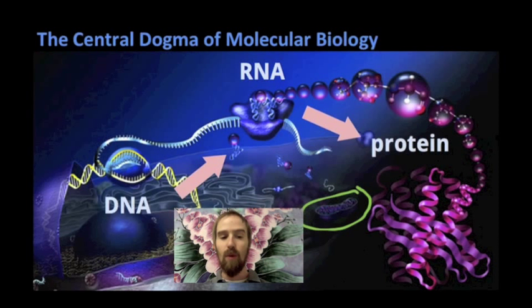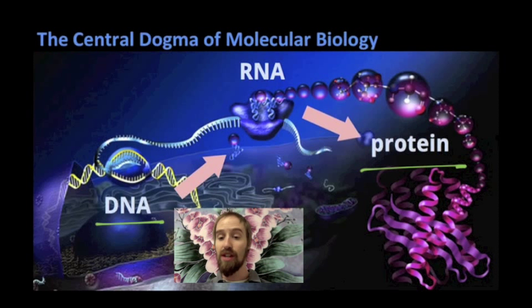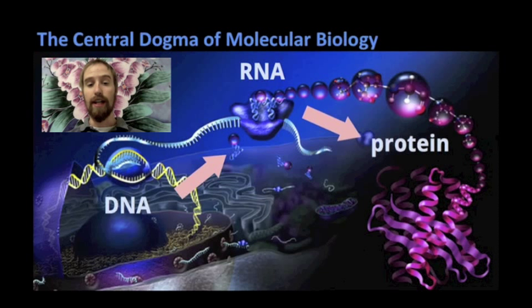But no matter what kind of organism we're talking about, the big picture is the same. An organism's DNA contains the instructions for building proteins, and the specific proteins that an organism can build using that DNA determines the traits and physical features of that organism. During this unit on genetics, we will learn a great deal about this process and the relationship between DNA, RNA, and proteins. But before we learn how our cells use DNA to synthesize protein molecules, let's review the basic structure and functions of proteins themselves.